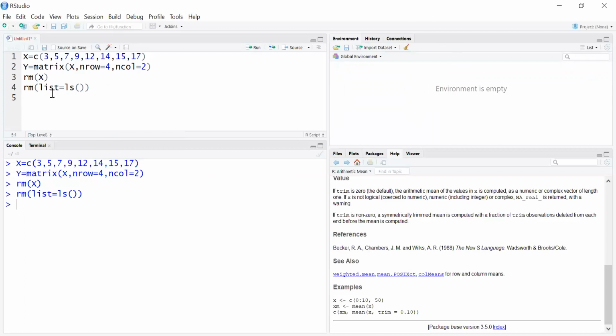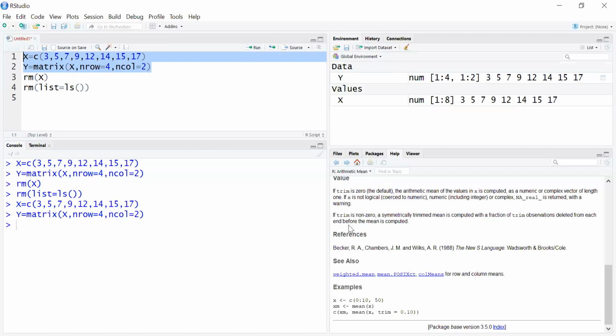So these are the basic commands. And again, I can run a number of lines together. I can select these lines. Right now I'm selecting lines 1 and 2, and I would like to run them together. So I'll select them and hit the run button.